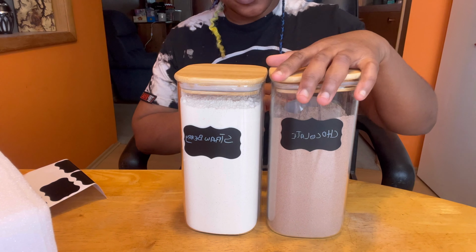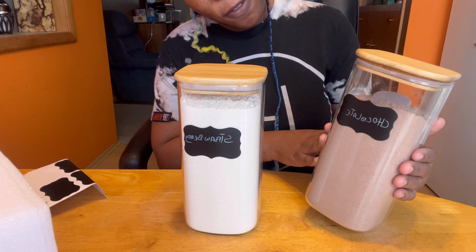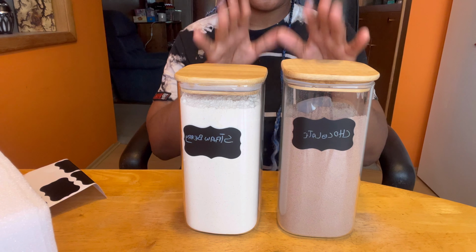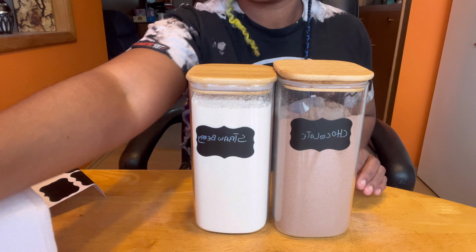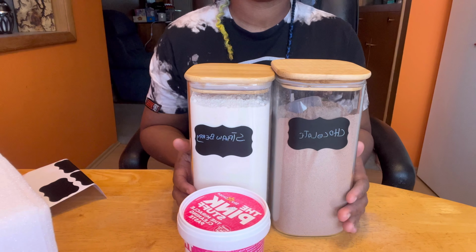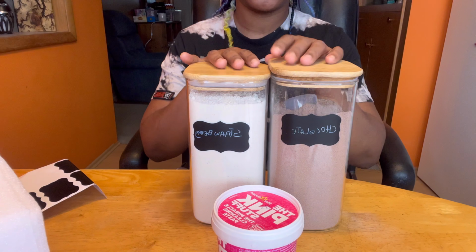Jar, and for some reason this was the one I'm closing. I'm scared to push it because I broke the first one, so I'm just going to leave it like that. And guys, yeah, this is the 2 of them plus the pink stuff. So this is what I got from Amazon. I didn't get too much stuff, but I just wanted to share it with you guys.